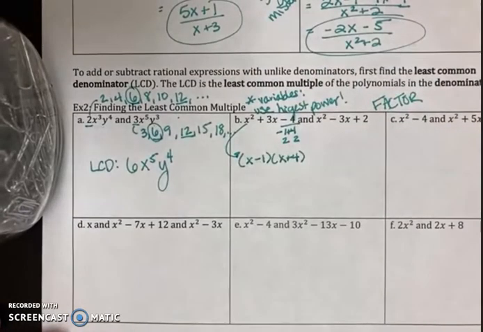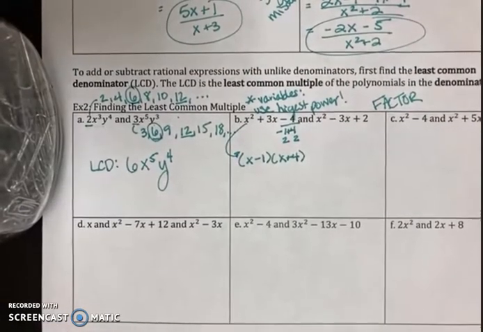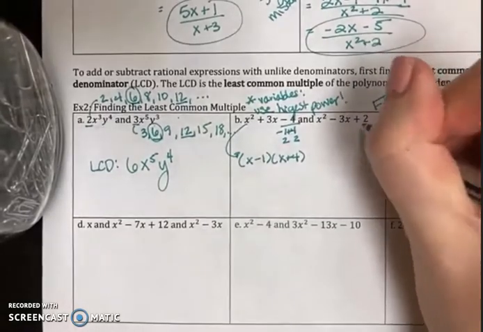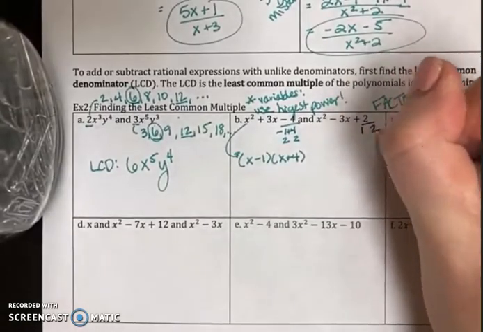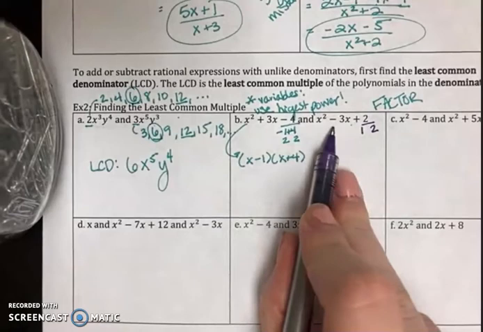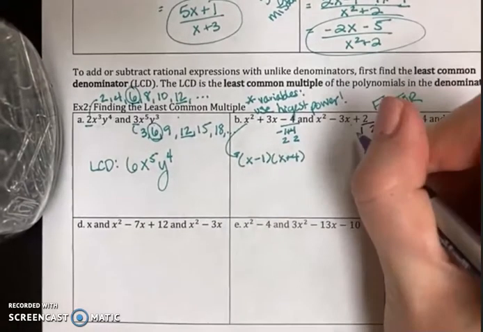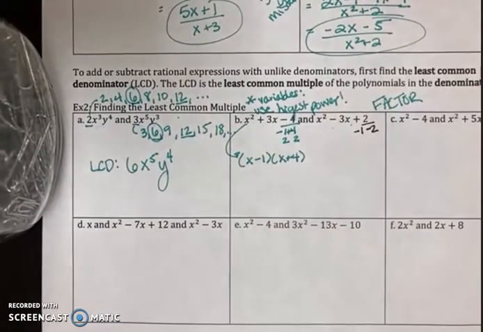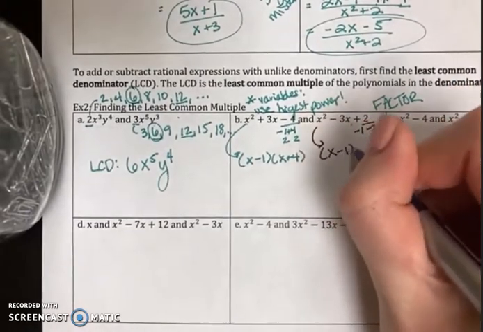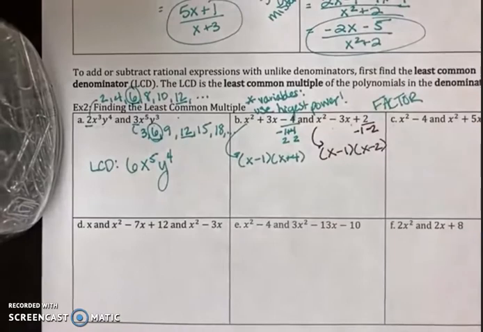Okay? Now, if I were to factor x squared minus 3x plus 2, I once again am going to use guess and check. So the only factors of 2 are just 1 and 2. And because it's positive, I know I want to use same signs. Since I want to get to a negative 3, we need to use negatives on both, meaning that the factored form is x minus 1, x minus 2.